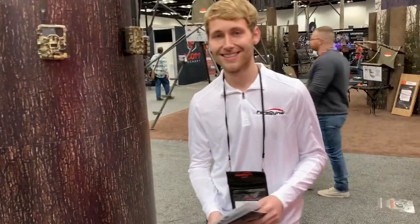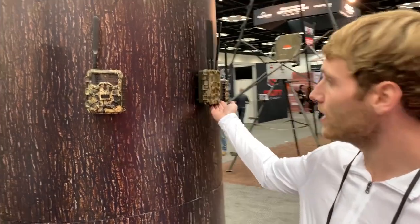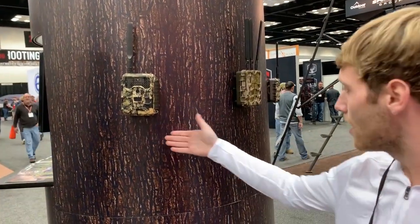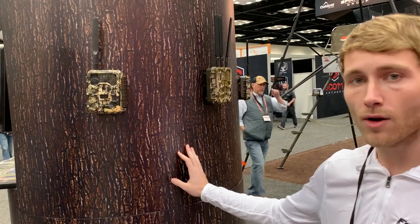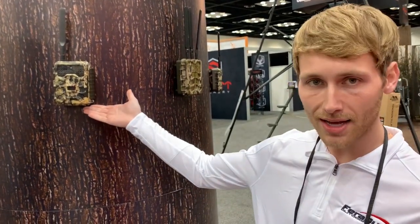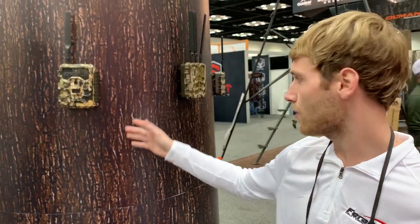I am with Thomas and Kelly at the Covert Scouting Cameras booth, and they've got a couple of pretty exciting new products. New this year, we have our Mora link system — the LV and the LC. This is the base and this is the camera. This base can hook up to nine of our devices, so you can run all nine of them on this one base. What's different about ours is that it's not daisy-chained, so if one camera's battery dies and you have eight other cameras, they're totally fine.